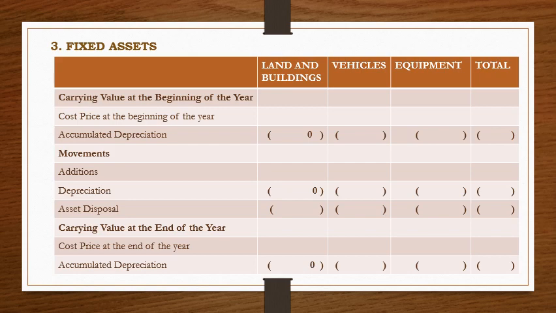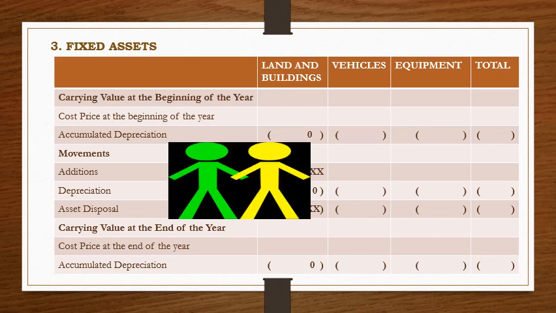Now, we fill in the amounts. In the first video, we said if land and buildings market value is mentioned, you should just ignore it. We only work with cost price. In land and buildings, there is never any depreciation or accumulated depreciation. Immediately put zeros in there. If new buildings have been purchased or built, it should be shown at additions. If buildings are sold, indicated at asset disposals. Both of these entries are made at cost price.